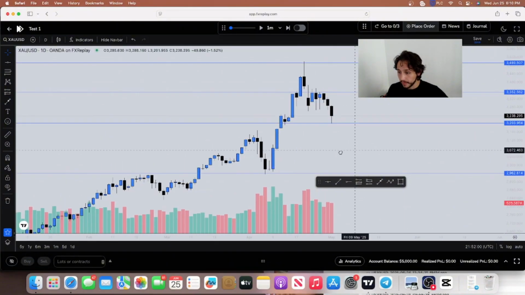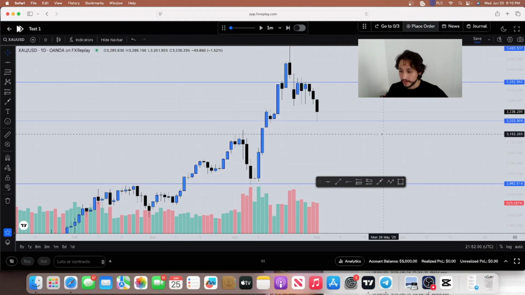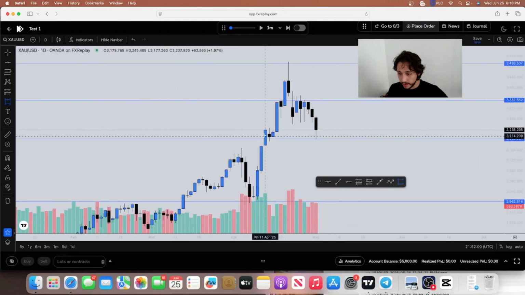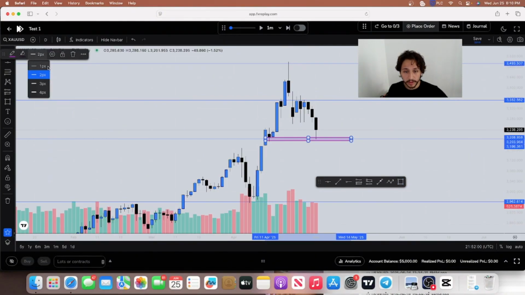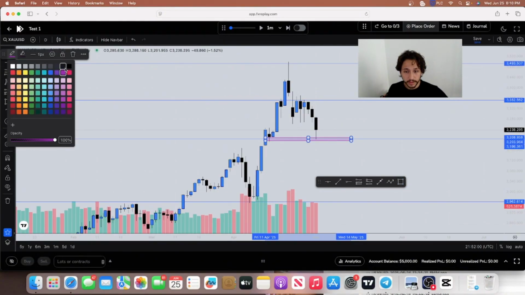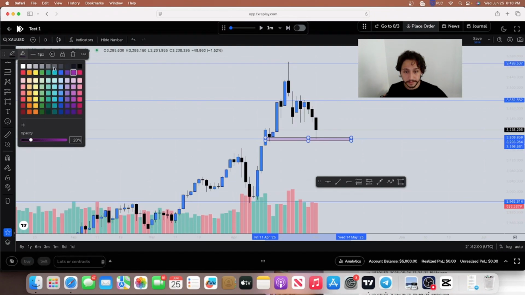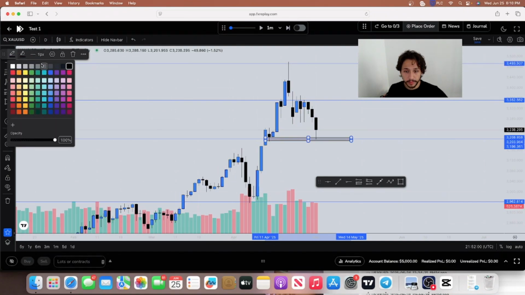All right, so this is where I want to understand. We're looking at the daily time frame. We did see that on the daily, we came back towards these lows over here, which were previous lows. Oh my God, these are all ugly colors. Let's put this black. We're going to put this one gray.